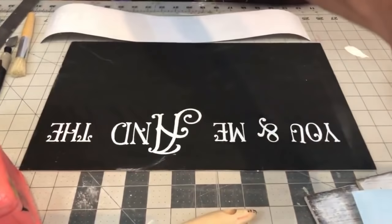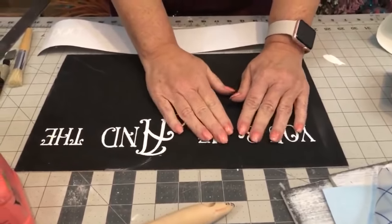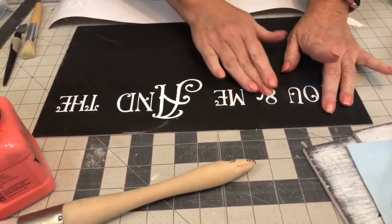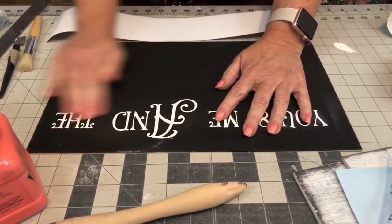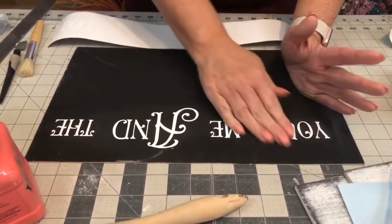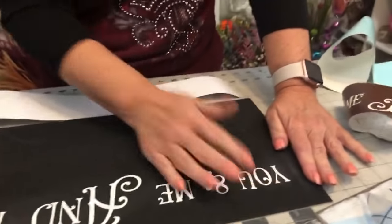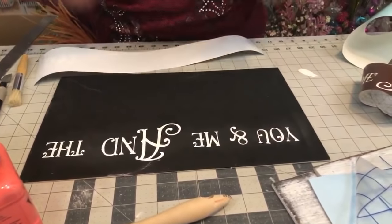And you want to tell them the different types of vinyl you use? This vinyl that I'm using is Oracle, I believe it's 631. That is removable vinyl. The vinyl that I put in my signs, if I'm going to leave the vinyl on there and not use it as a stencil, I use the Oracle 651. And I'll try to link to my Amazon page where you can purchase them. That's usually where I get mine. I'm always a little leery of Amazon, but that's where I get mine.